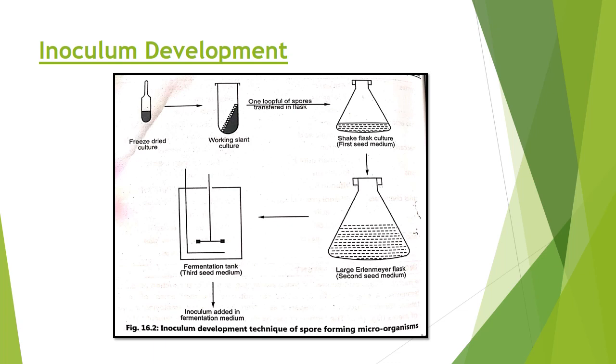After that, we will transfer the second seed medium into the fermentation tank, which will be the third medium. This is the last step of the inoculum preparation. This inoculum is further added in the fermentation medium, which will be the last step where the further fermentation will take place with the help of the inoculum.